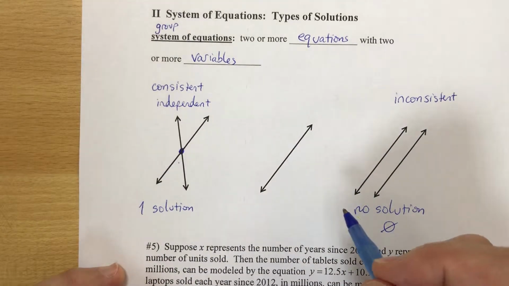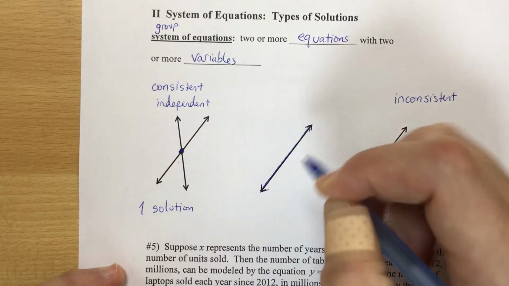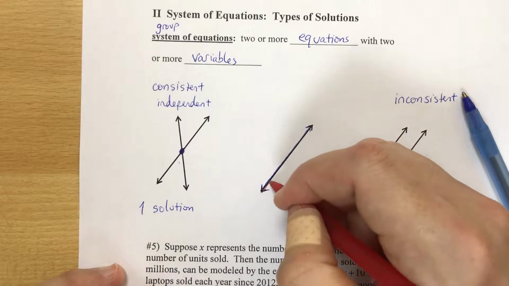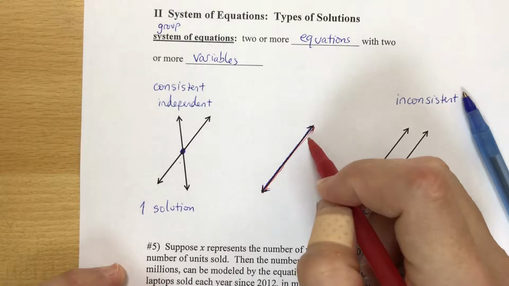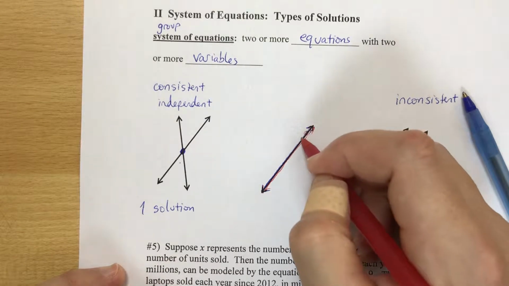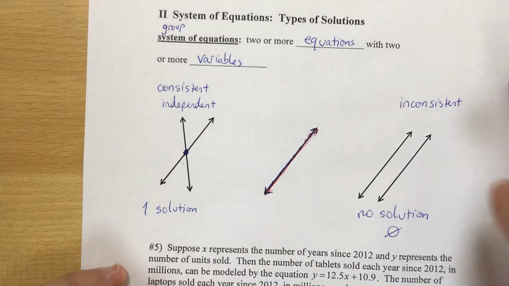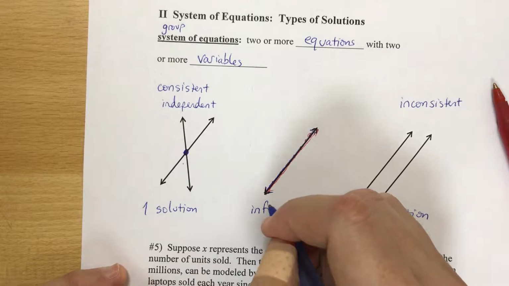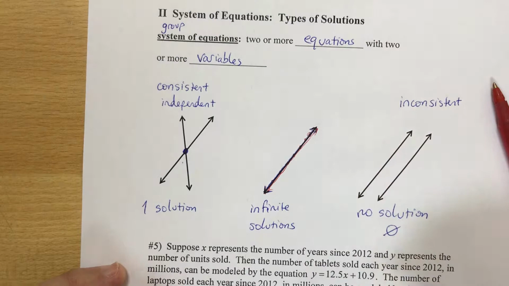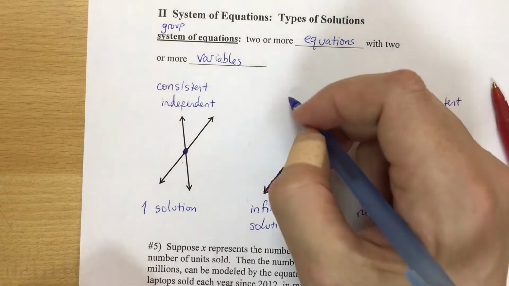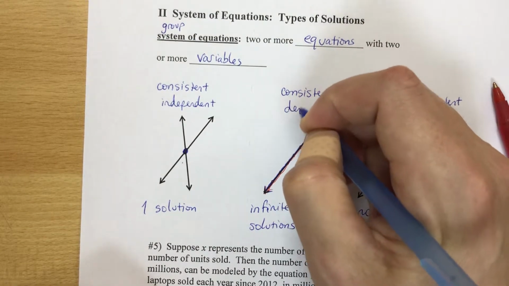And then the third possibility is that we graph the same line twice, that we actually get the same line. So I'll put it in blue and red. So what if the equations are identical to each other? Well, where would they intersect? Where do they touch each other? It would be every single place on the line. So what would happen there? That would have infinite solutions. Every possible value for x would be an answer to that, and we would call that system of equations consistent but dependent.